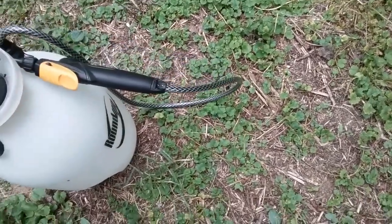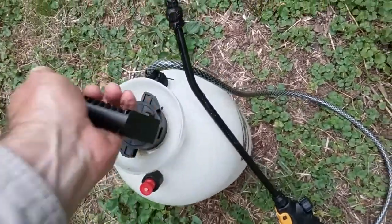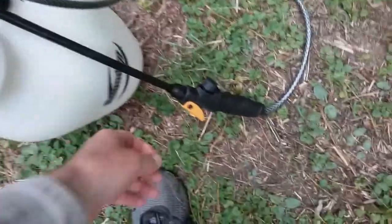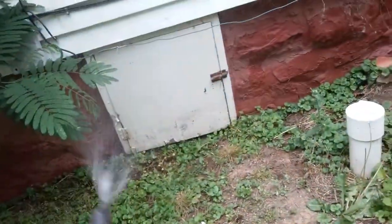Not very expensive, and you pour it in the top, and then you tighten this down, and then it's a hand pump, right? And you put air pressure on it, and then got this little thing right here that you push down like that, and you see how it comes out. But anyway, that's what I've been using for my bug spray.